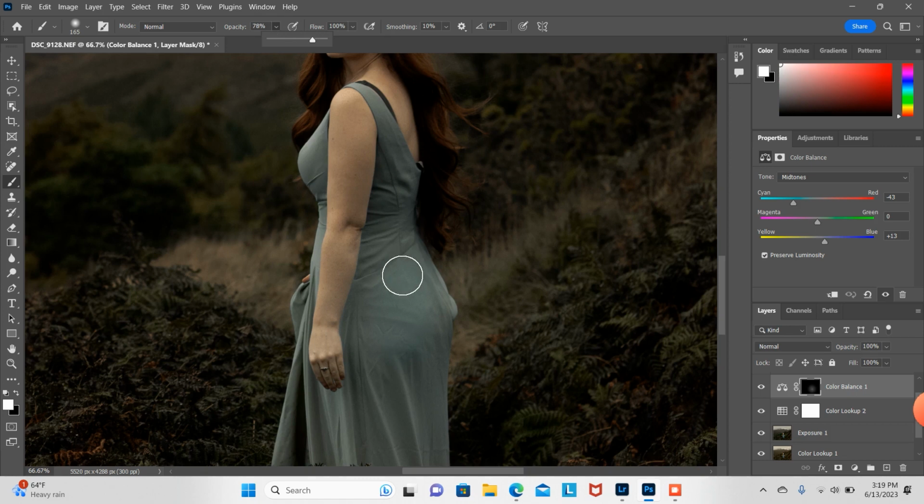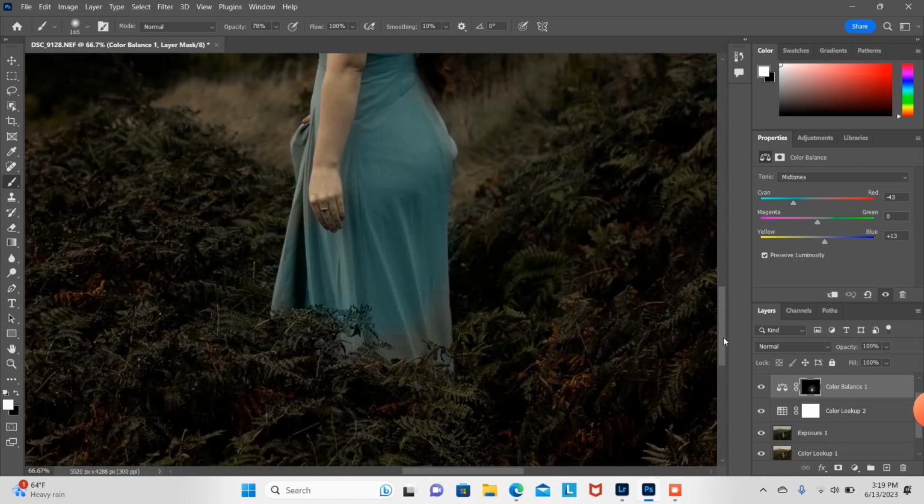Bring that opacity up a little bit. Beautiful. Color it back into the image.